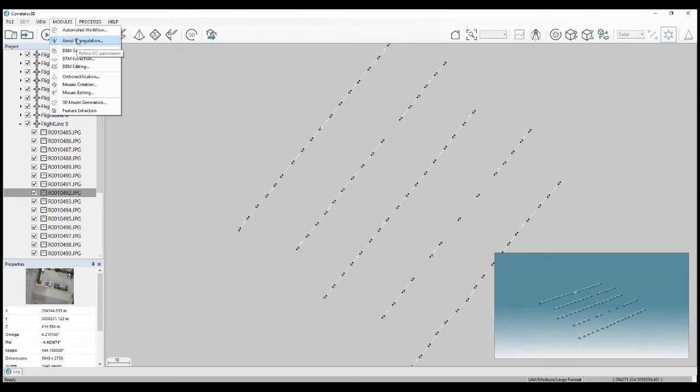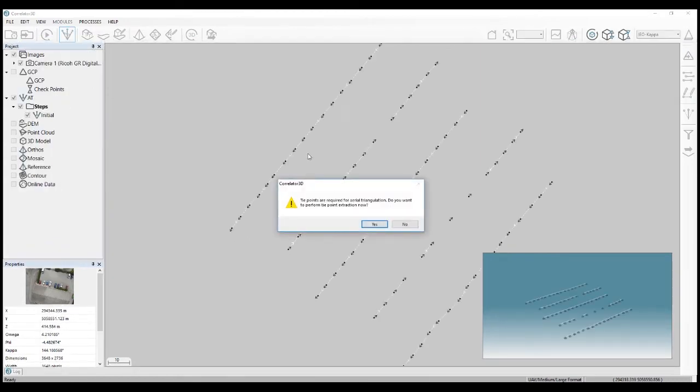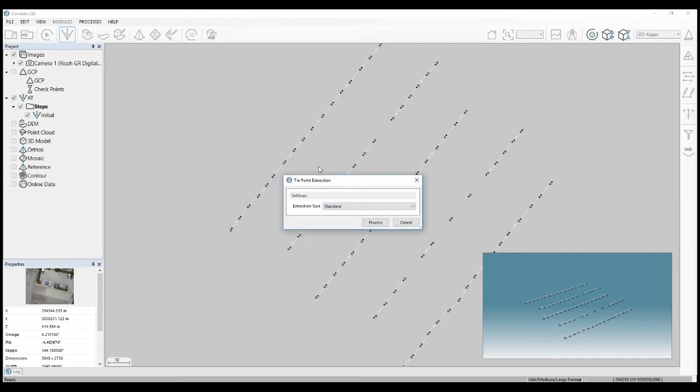So the first step is to perform the RL triangulation. When you click on the RL triangulation, you enter the module. The software will ask you to measure the tie points, do the tie point extraction. So it will attach all of the images together. If you run this, it might take a few minutes, so I will not do it right now.